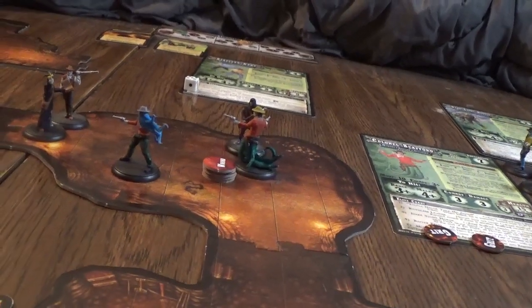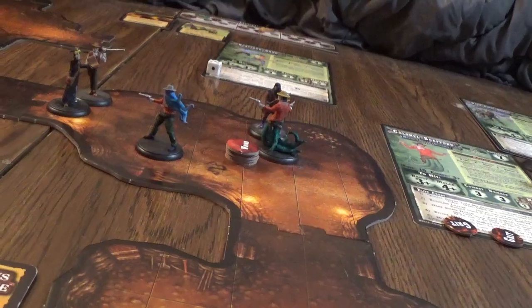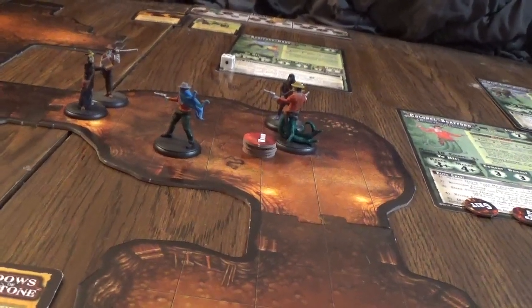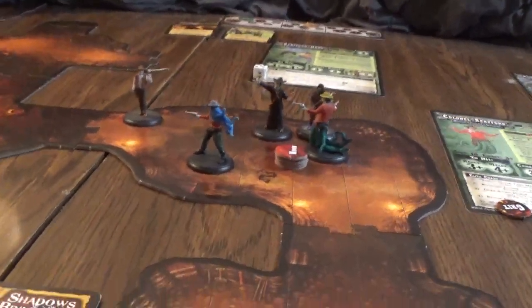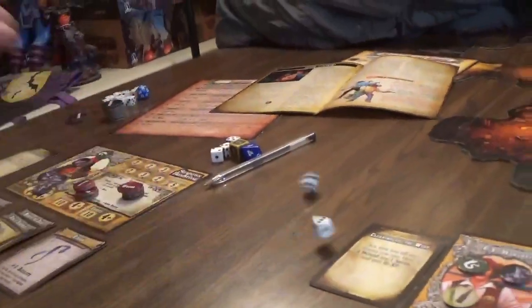The Preacher doesn't really need that much healing. If I go 1, I can get to the Indian. Okay, let me do this. 1, 2, 3. I'm going to move him here. I'm going to roll 2 dice. My sermon. I'm going to do a sermon.